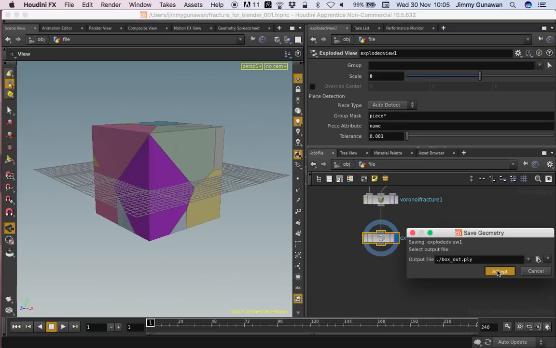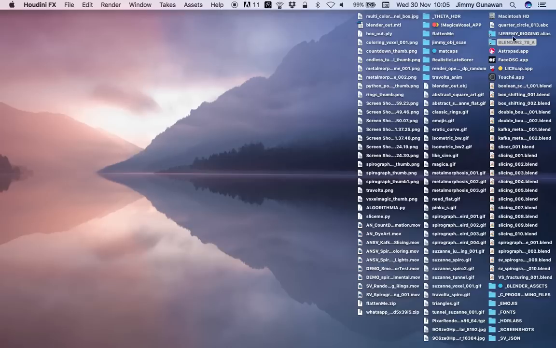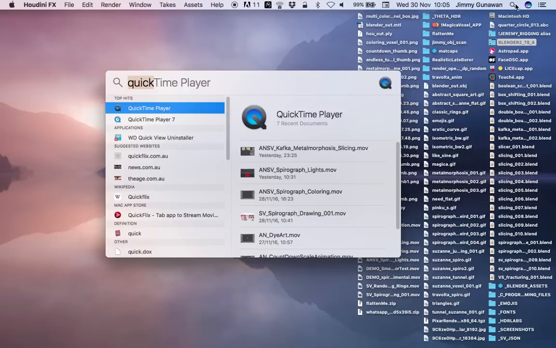Hopefully it doesn't freeze. Okay, good. Now I'm gonna get that object, box out.ply. Did I name it?